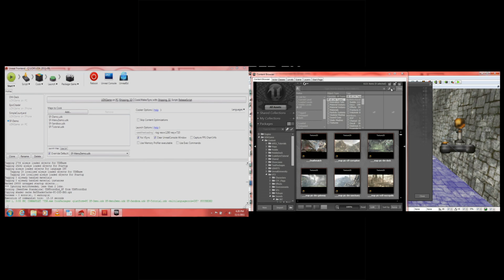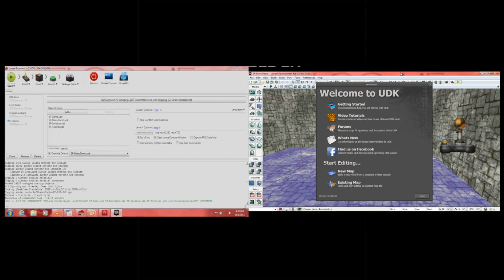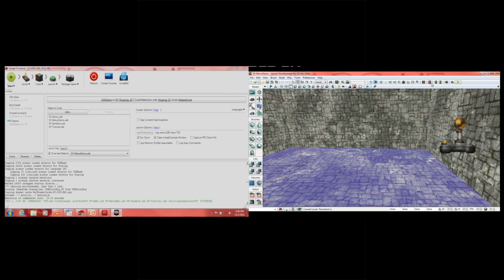Okay, so first things first, when you're creating a menu, the typical way for a UDK menu, an Unreal game menu, is to create a menu level. And this could be simply a square room that has no lighting that the player spawns into.